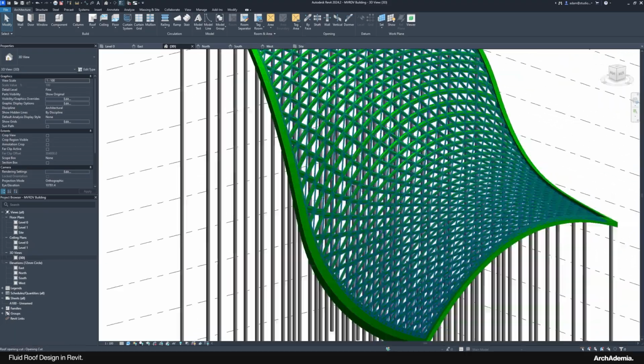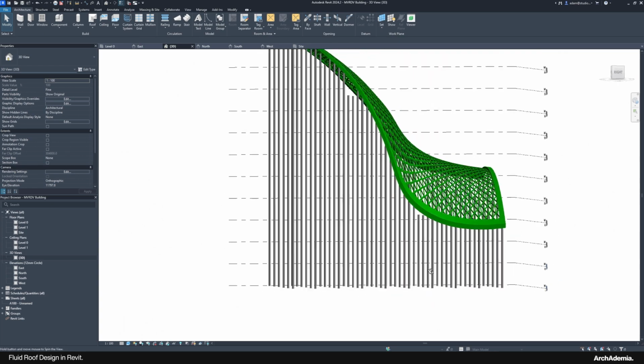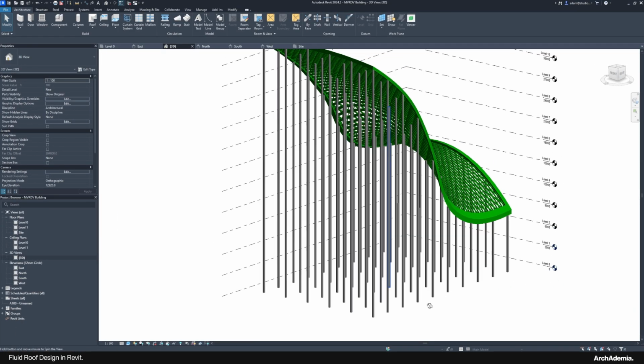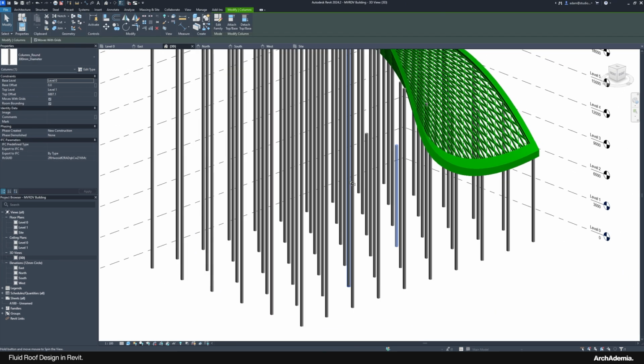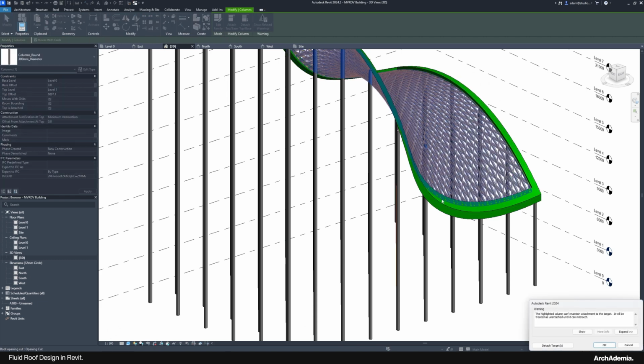So that's sort of them penetrating through. Got the odd little anomaly there, but it's not too bad. I'm not entirely sure what the issue is.